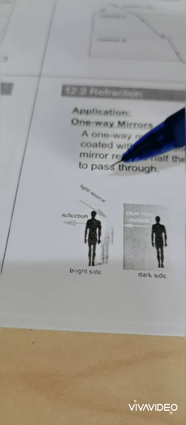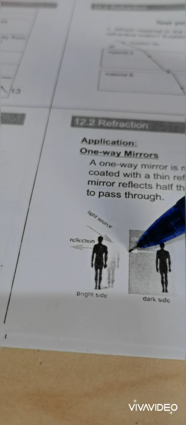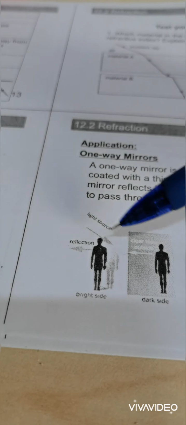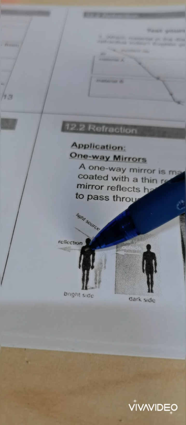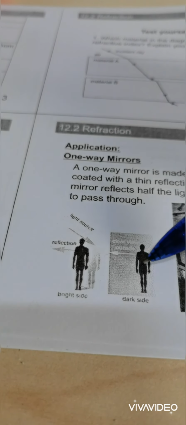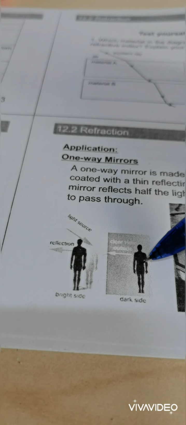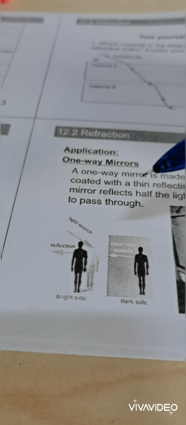So it looks like this. When you have the light source in the lighted room here, the light source hits the glass, you have reflection. So the suspects see themselves, their own reflections. Then some of the light passes through to the dark side where the police and the witness are, and they will have a very clear view of what is outside, that is in the suspects' room.